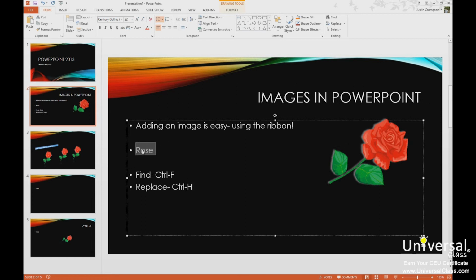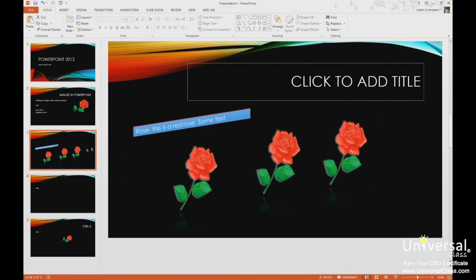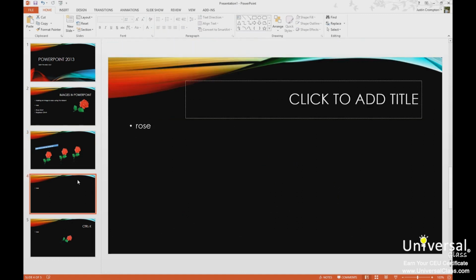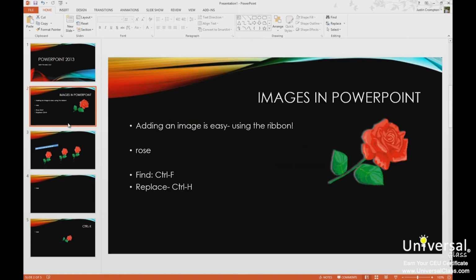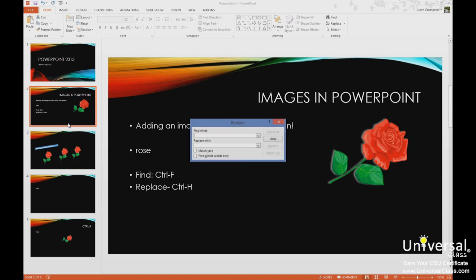Now, as you see here, I have the word rose written, and I've written rose on every slide. However, I've decided I need to capitalize rose on each slide. This is a simple example of only 4 uses of the word. What if there were 100? I could manually go and fix each instance where I need to capitalize the word, but that's time consuming. So if I press Control-H for replace, I can find what rose and replace with Rose.